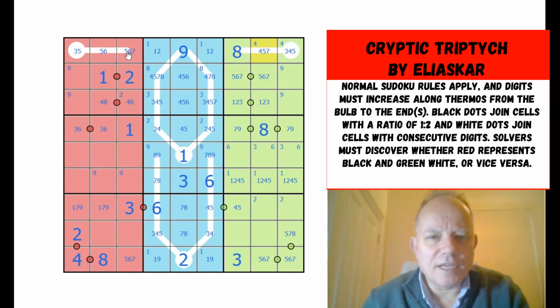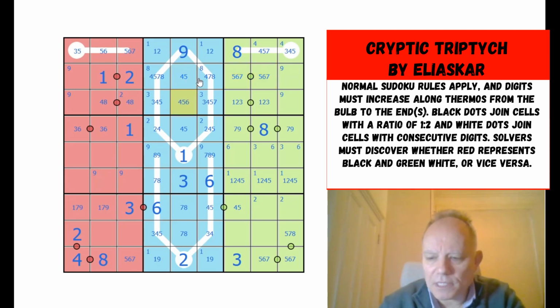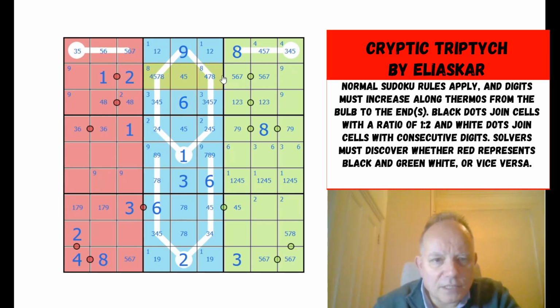6, 5, 3, 7, 4. Might still be missing something in the top row, but let's leave that thought for a moment. Right, 5, 6, 7. Well, there's a 6 there, so that's not 6. We can place the 6 in box 2. That's a 4, 5, 6, 7, 8 triple. We've got 3 and 9 left to place in the row. 6 and a 4, 8 triple, so those don't include a 4.